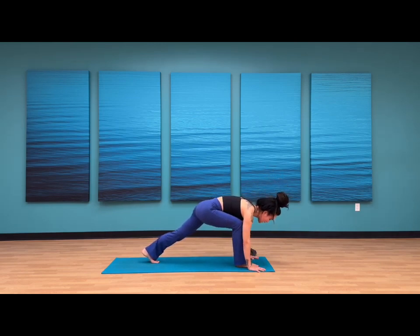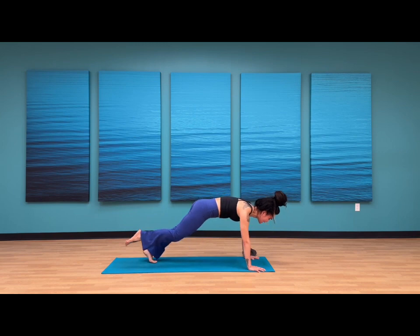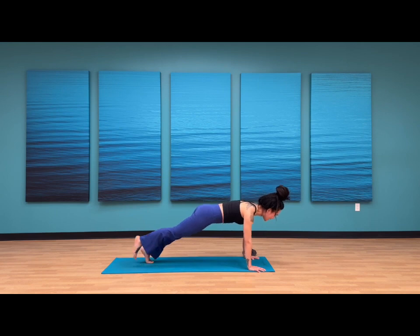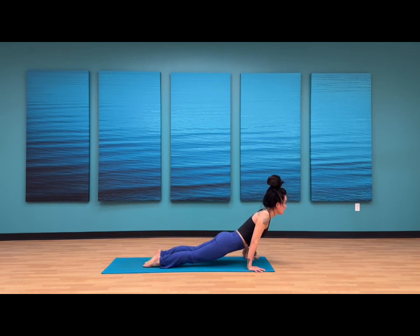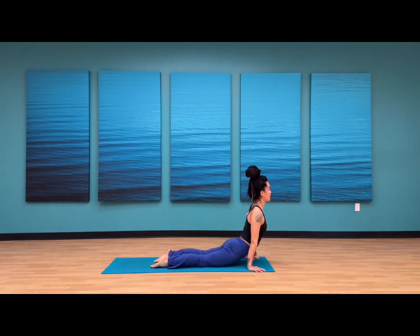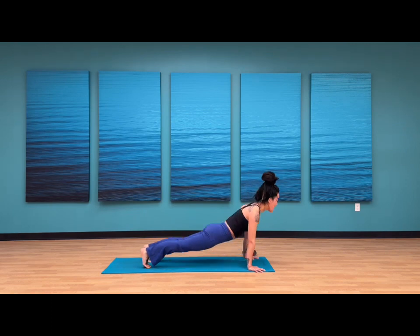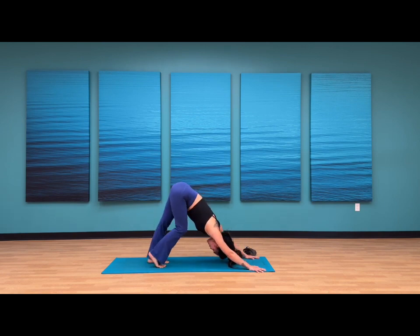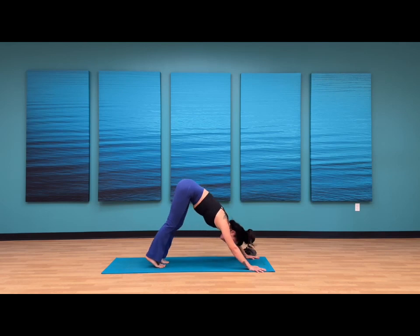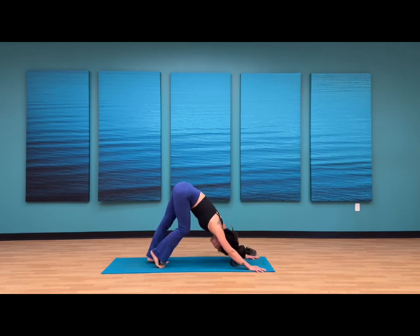Press your hands to frame your right foot. Sweep your right leg to the back — option to hover your right leg or toes can touch down. Inhale, glide forward, bend your elbows, hold halfway. Find your heart opener on your next inhale. Then exhale, send your hips up and back to downward facing dog. One beat here — you can bend one knee and then the other, or shake your head from side to side. Inhale, breathing in one, two — open mouth exhale to release.